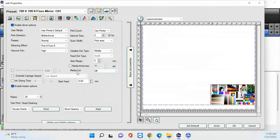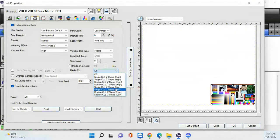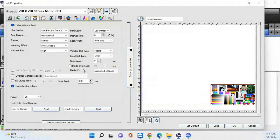If you want to cut the media every other print, you can choose how you'd like to cut it: 2x cut, so basically 2-step, 3-step, and the pressure. For DTF, always use high pressure, okay? With low pressure, you're going to have some issues, and you may get head strikes, so do not use low, only high. I highly recommend a single cut, a 3-step. That is the best way to go, if I want to print every other job.